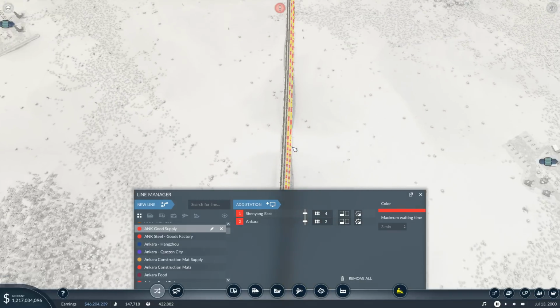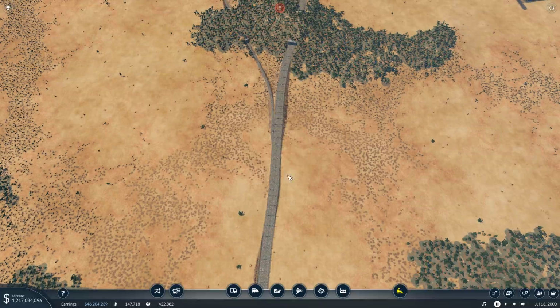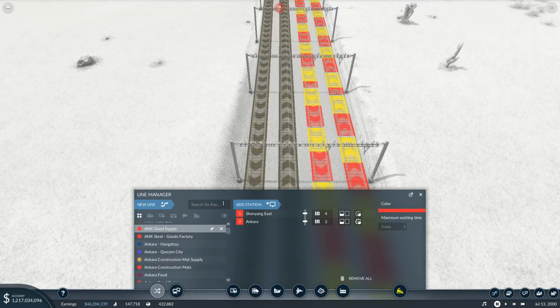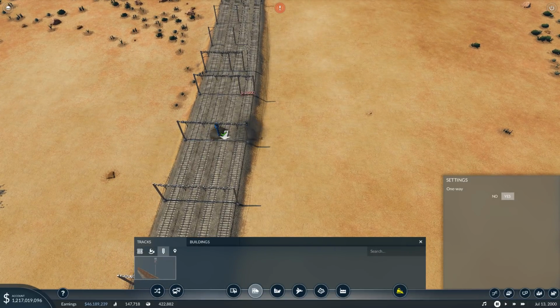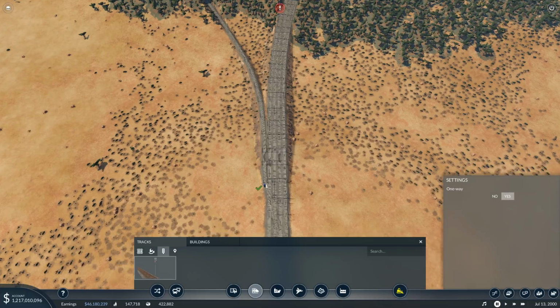Who is occupying my line? There aren't enough signals here. That's the problem. There are not enough signals. Should be 2 lines going north, 2 lines going south. This is a waypoint. This is a signal. One-way signal here. Yes. Done. Done. Done. Okay. I think I know who the culprit is here. And that would be this line.